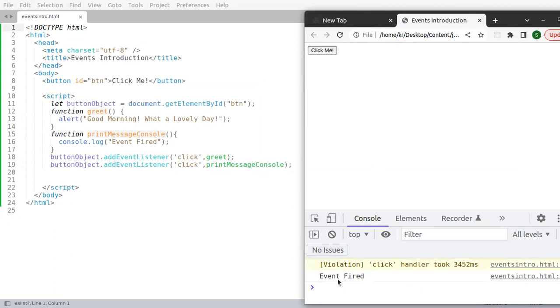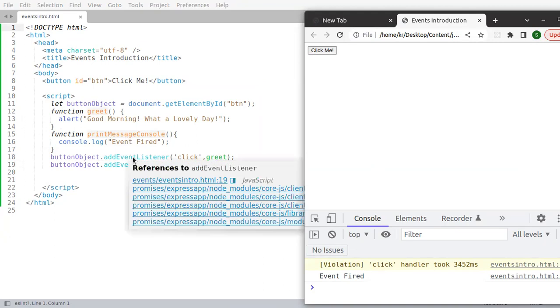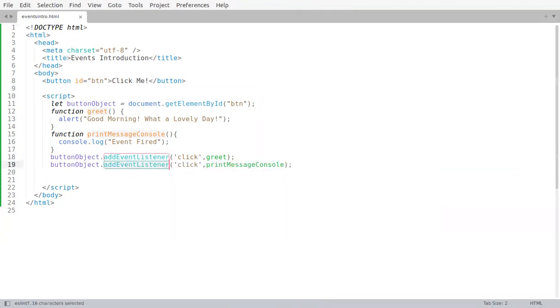And you have also another event fired, which is print message to console function, and it shows the console message also. So the good thing about add event listener is that you can add multiple listeners to the same event. You cannot do this with onClick or the other method in which we add event to the DOM object.